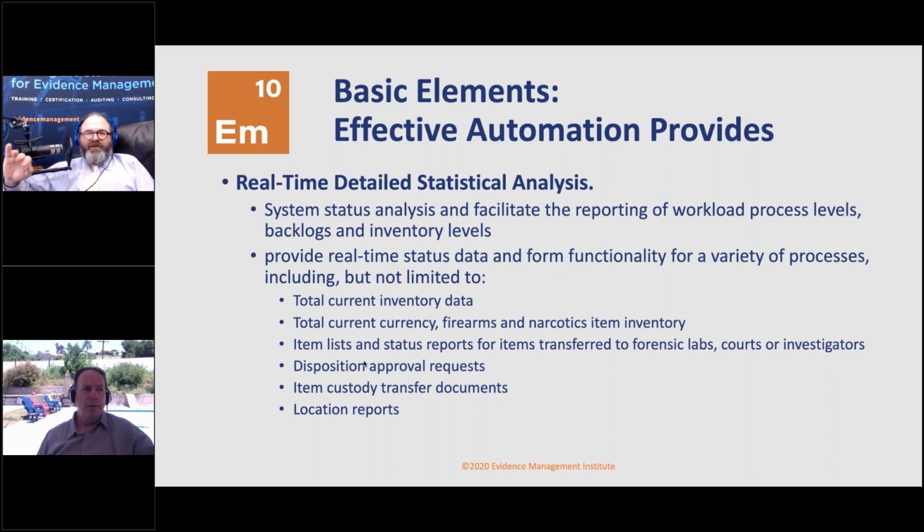It is incredibly important that your system be able to tell you at a moment's notice how much money you are storing. How many firearms do you have in your possession? How much dope do you have in your dope locker? How many items have you disposed of this week, the past 2 weeks, the past 6 months, the past year? The same with intake. All of that information needs to be readily available to you, because without that data easily synthesized in front of you, it's difficult to take action with it. So quality automation systems provide that, and they do it rather remarkably well.